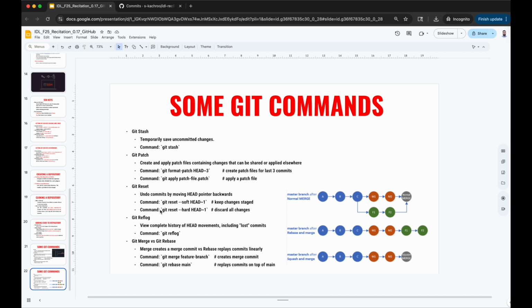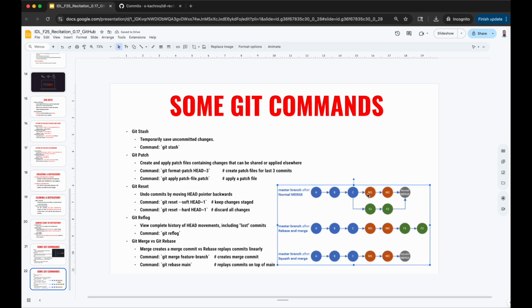Other commands which you might not use right now but are really helpful to know would be stash, patch, reset, reflog, git merge and git rebase. Git merge and rebase is something you can understand from this photo. For example, let's say there is this kind of branching happening and you create feature commits F1 and F2. When you do a git merge between M2 and F2, it merges but keeps the history of the feature branch intact.